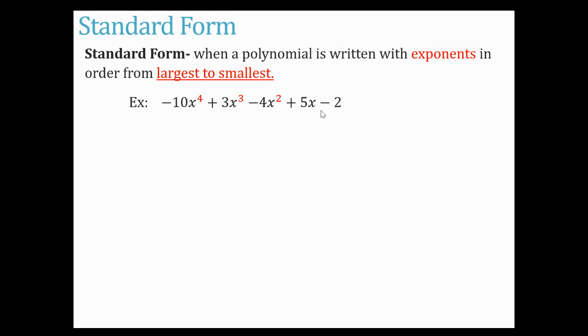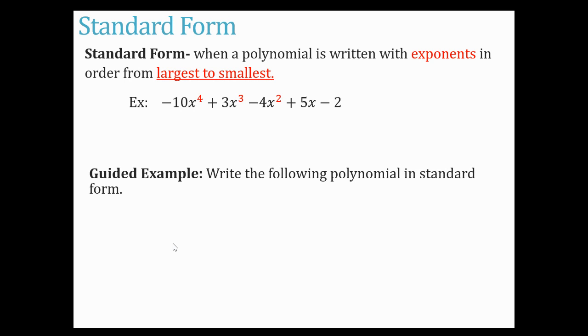We have our polynomial, and if you look at our exponents, our little numbers written next to the x, they go in order. So we're not looking at the numbers in front, we're not looking at the signs, we're only looking at the exponents. So 4, 3, 2, there's that invisible one that we spoke about before, and then this doesn't even have a variable, so that's going to go last.